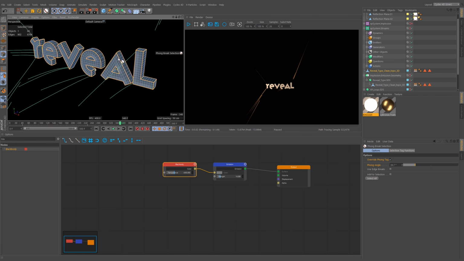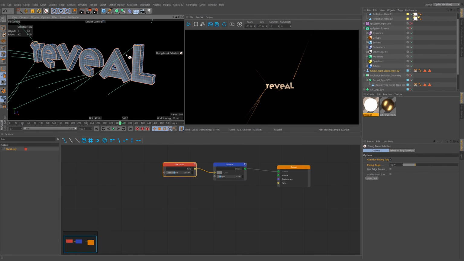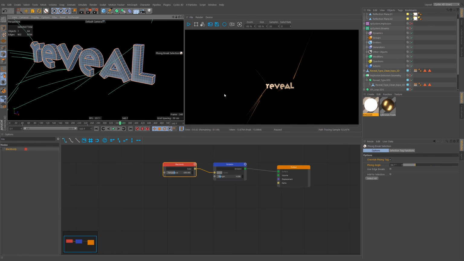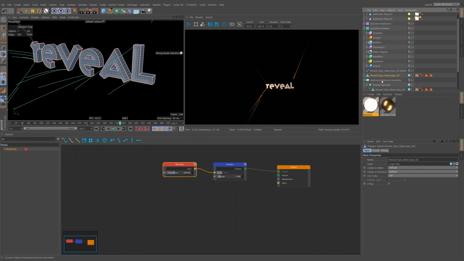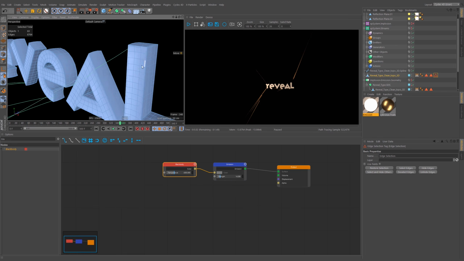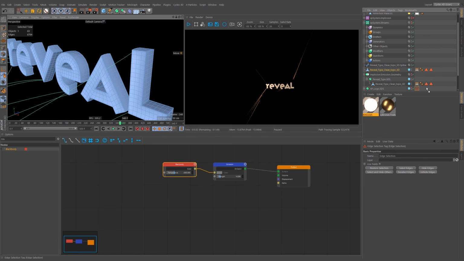Okay, that looks pretty good to me. Now we need to convert this into a spline, so I'm going to hit my Commander and go Edge to Spline, and you can see it's the last command I used in Cinema because I use that a lot. Now I pull that back out, and we can actually get rid of this topology, although I have created that useful selection. So what I might do is Set Selection, and drag that onto our geometry that's in this thing. Because it's the same geometry, it'll be the right selection.